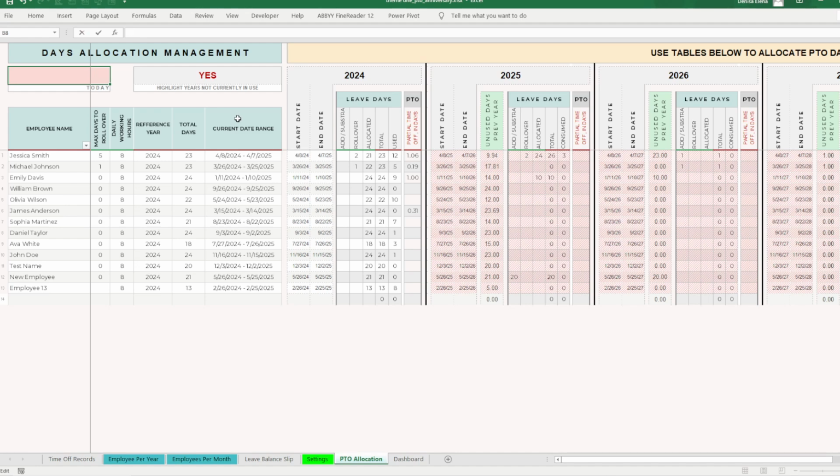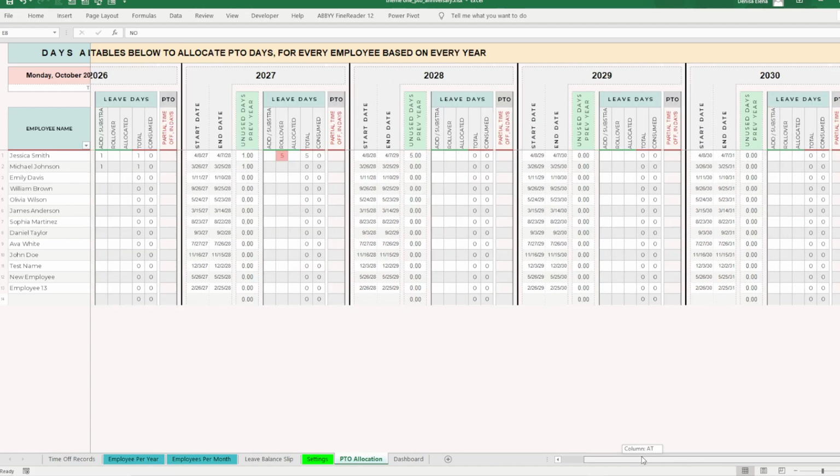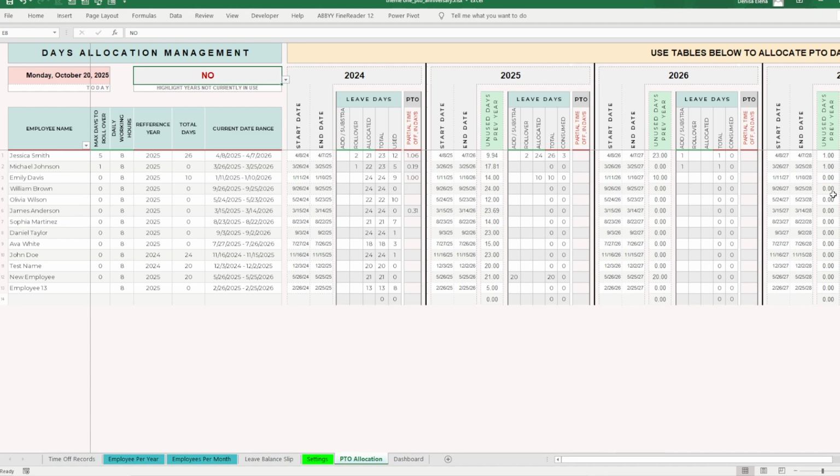This is a dummy formula. Let's just do it, and let's presume, for the sake of this demonstration, that we change the date to October 20, 2025. Okay, this is the date. Let's presume that we are in October 20, 2025. With this option activated, yes, let's first deactivate it. We will see that nothing is getting highlighted here. Everything is exactly the same.